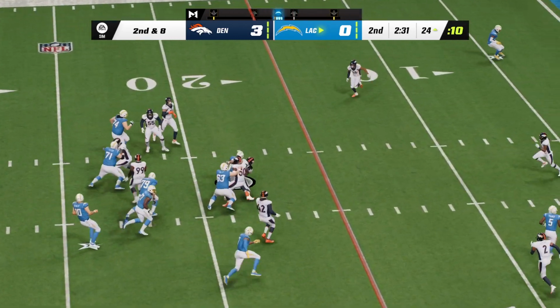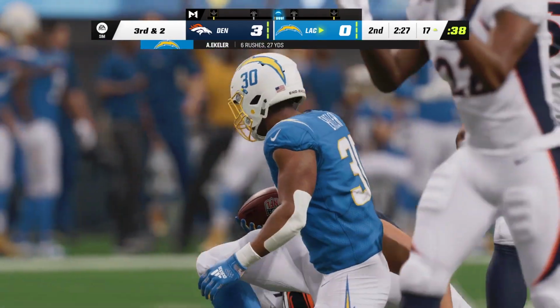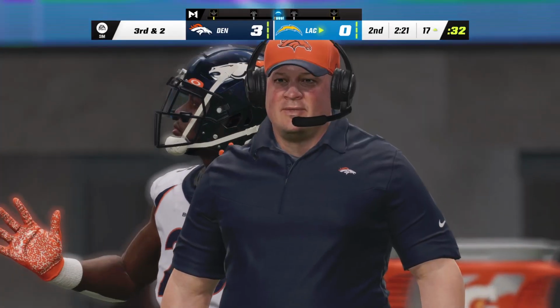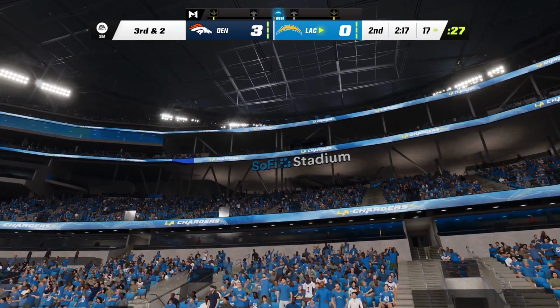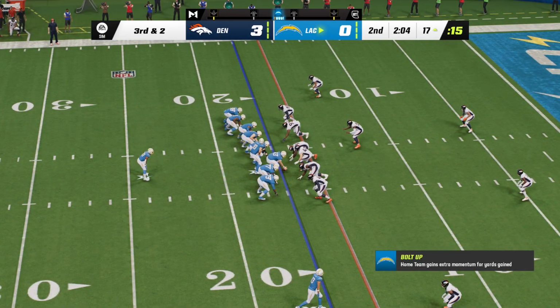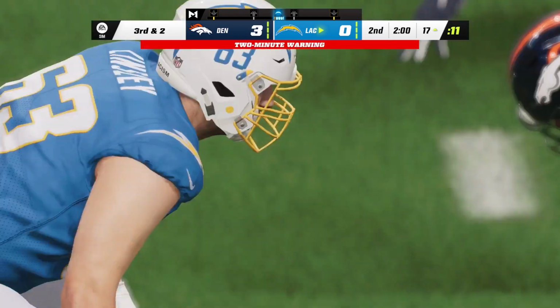It's Eckler again. And he'll be down close to the 1st down marker as he gets this to the Broncos 17. And he's able to get most of what he needed on the carry there. 7 yards on the gain, and it's 3rd and 2 now. And there we saw one of the downsides of blitzing during a run down, because sometimes you get out of your gaps. You don't fit the run quite as well because you're headed towards the ball carrier with abandon.